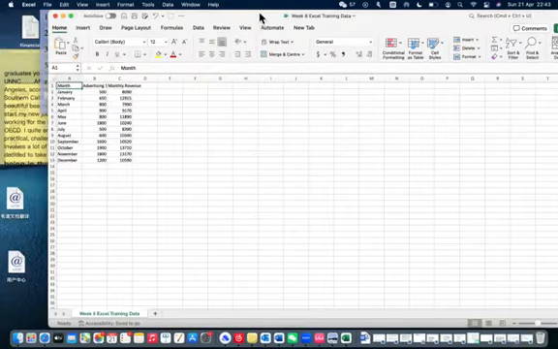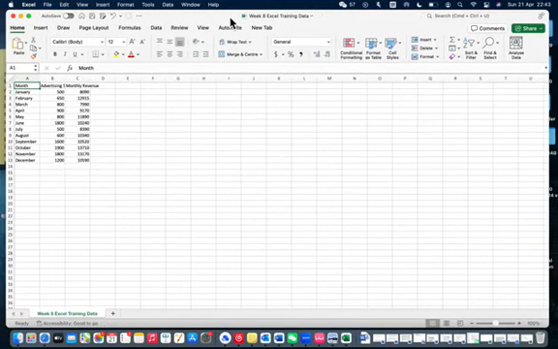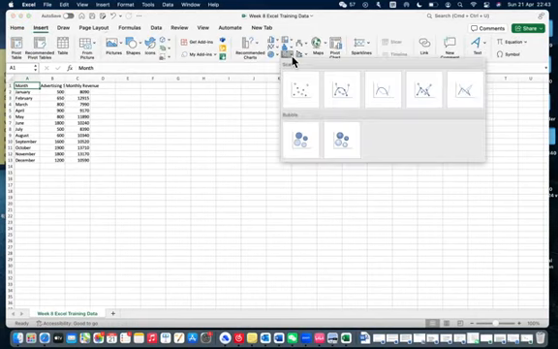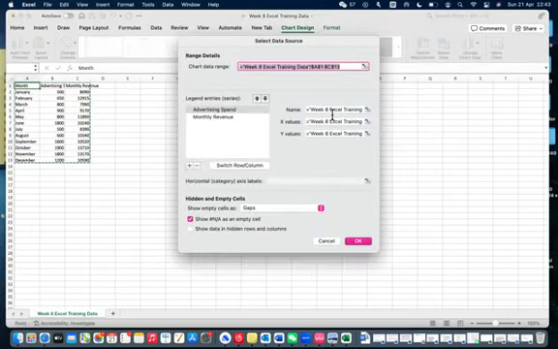And the next one is the scatter plot. You can use it to see the correlation between two variables. Select the data like this one.